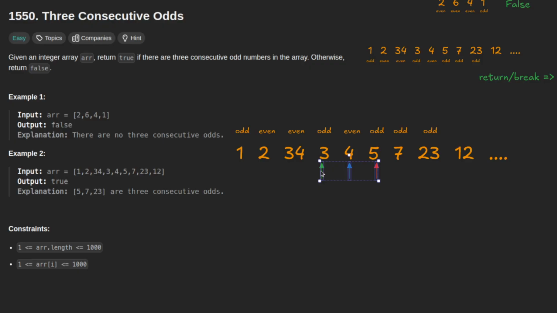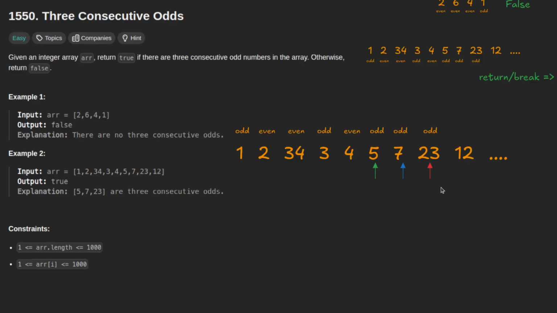Now we get odd, even, odd. This is also not our requirement. So we shift all the 3 and check: is it even, odd, even? Is it odd, odd, odd? No, this is also not odd, odd, odd. So we'll shift forward, and once I get odd, odd, odd, I will just return true. Alright.